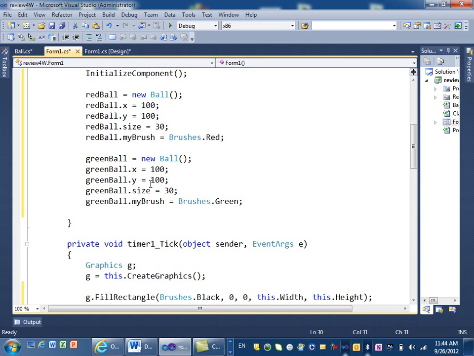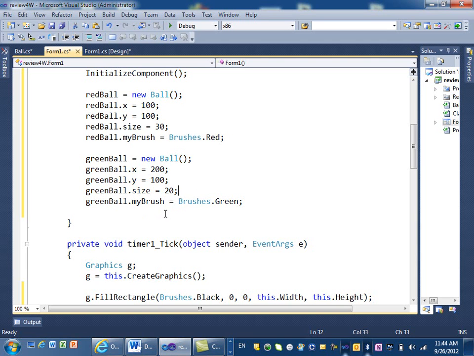Right? In my timer, all I have to do is say draw, and then move. Draw, then move. Right? And how about this position? Of course, if I put it now, they are in the same position, right? I don't want them to be in the same position. I want this one to be at a different place. Let's say 200x. Leave it 200 and 100. So you'll have 2 balls next to each other. Okay? And then maybe one smaller than the other. So let's make this one 20.